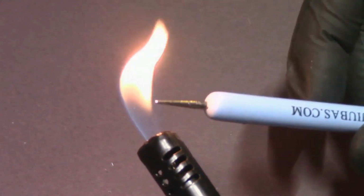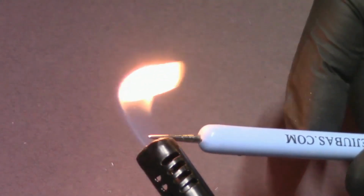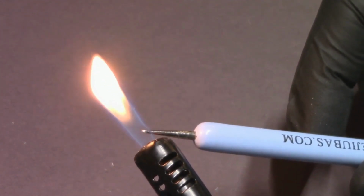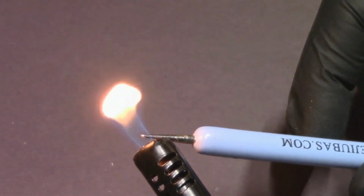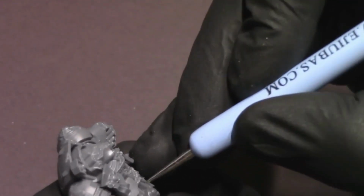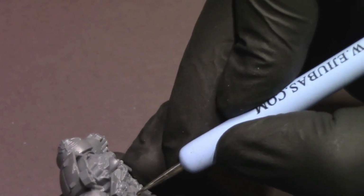And again, be very, very careful. You're working with a lighter and hot pieces of metal. I recommend wearing gloves and being just exceptionally careful here. I don't want anybody to get hurt. So if you aren't comfortable with working with the lighter on this, then use the drill.